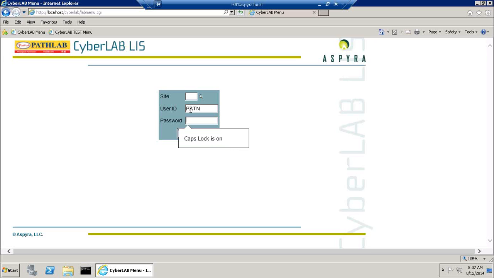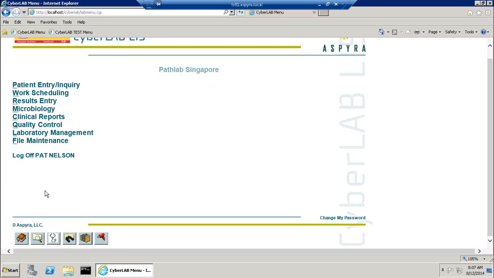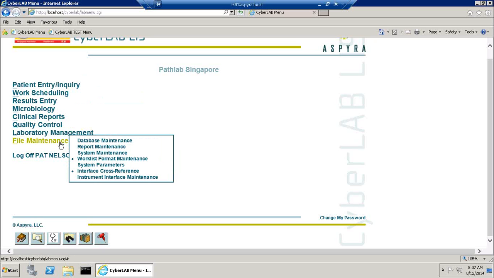In this program section we can also design the quick launch icons that we see on our screen, like these down here at the bottom of the screen. We can design order entry modules or commonly ordered tests for order entry. We can design a number of other things in the user class maintenance.